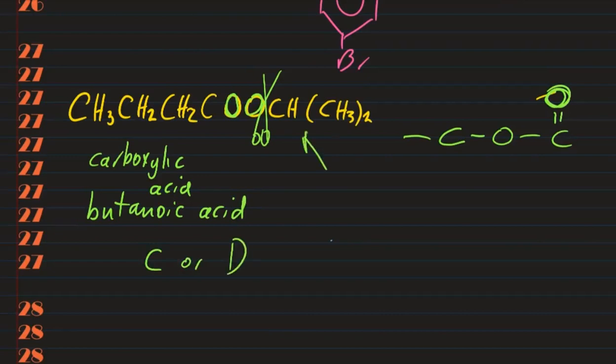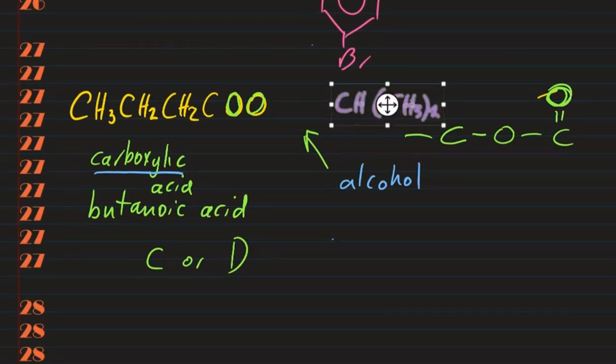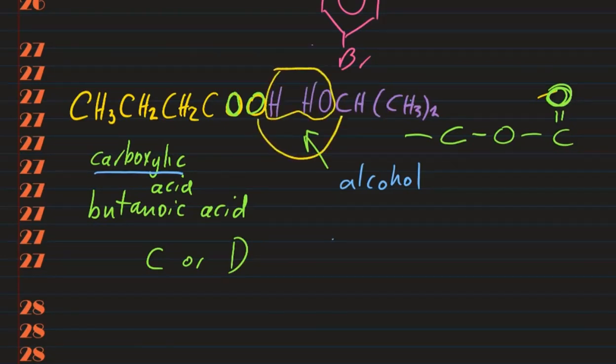Now, here's the other strategy that you could use. When you mix the carboxylic acid with the alcohol, water is removed. It's a condensation reaction. So if I put the water back in again, that should regenerate the reactants. Split the molecule there and put the water back. I'll put hydrogen there and OH there. So when you react these together, this comes away and they bond. But I've just done it in reverse.